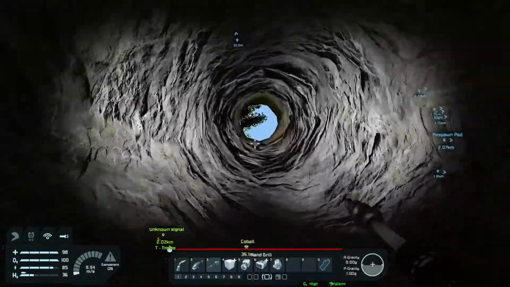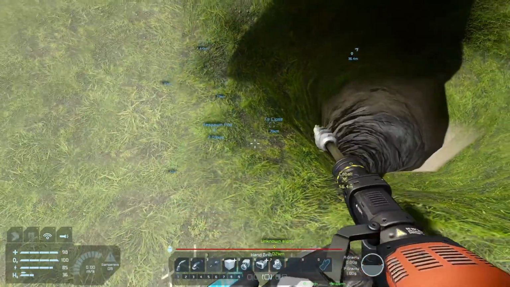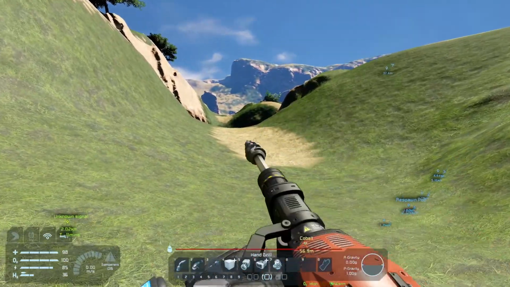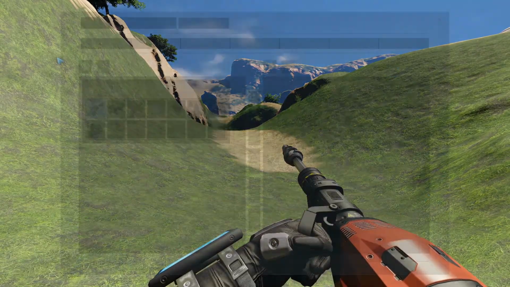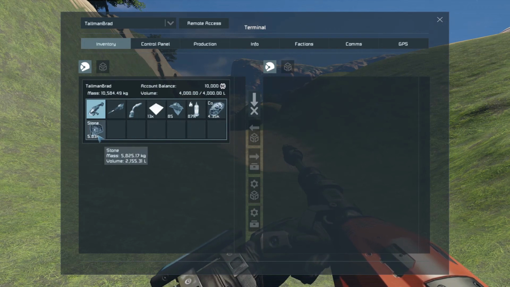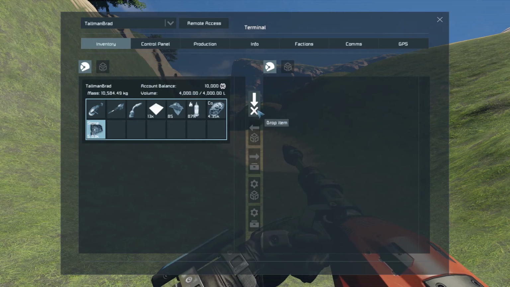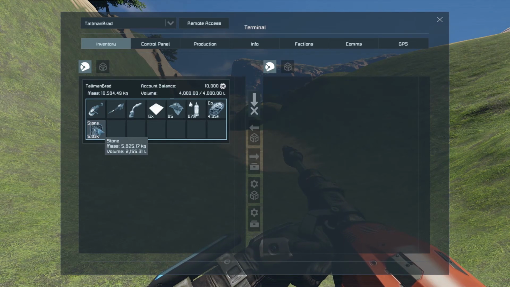Now there's no point in carrying, although we can use that stone. What I want to do is maximize how much of the cobalt I'm taking back. So I'm going to go in here, let's stand up, and go to my inventory and have a look. We've got 4.3 kilos of cobalt, but we've got 5.83 of stone. If I don't want the stone, I can click on it and tell it to drop it, or alternatively, I can drag it out the side.